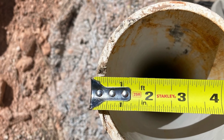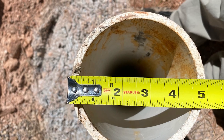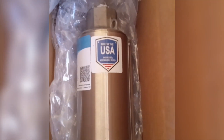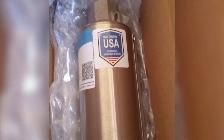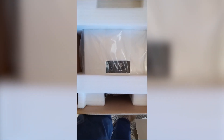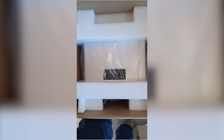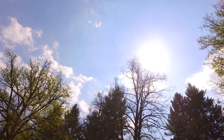Here is our four inch well pump. My pipe is four and a half inch, so this does go down. Look at that — Built in USA, engineered, assembled, and tested. Love it. And we have our RPS command module. This is where the solar panels go in, truly putting the sun to work.